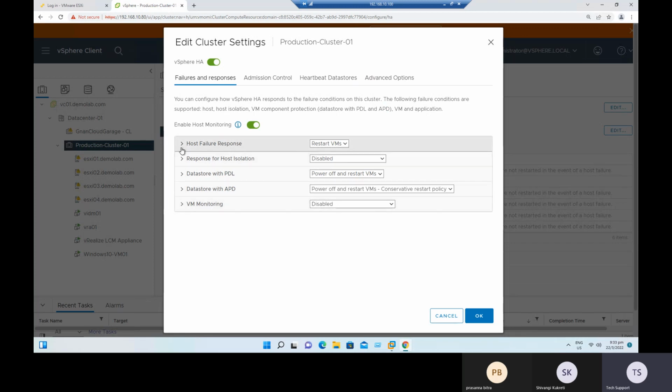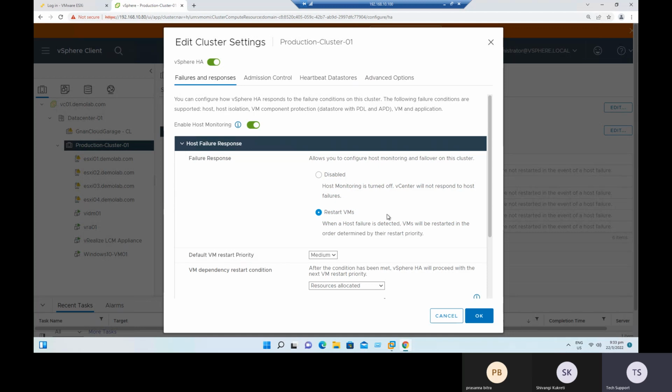Okay, so let's try to understand the host failure response scenarios. Whatever we discussed in the failure response, by default it will restart VMs. That means when a host failure is detected, virtual machines will be restarted on the other hosts, determined by their restart priority. The restart priority default is medium. If you set it to high, it means a very fast reboot.